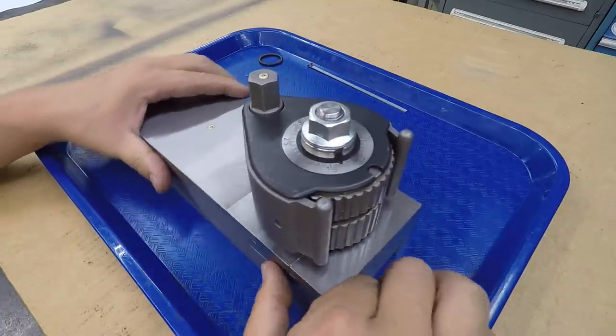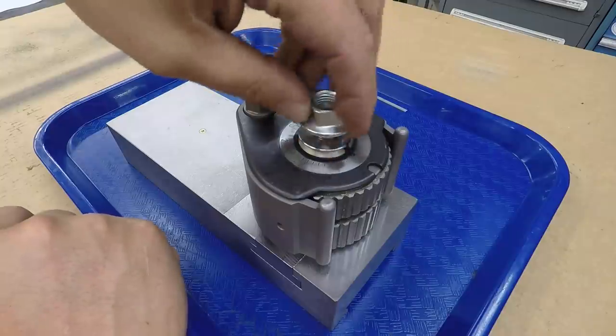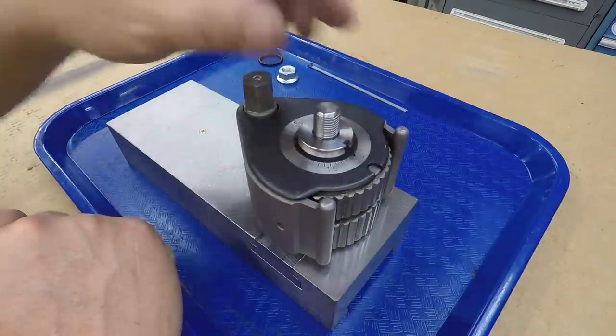All right, it looks good. Excited to about have this one done. So take it all back apart. We'll go do our very last stop on the mill, get our wrench flats, and then this job will be finished up.